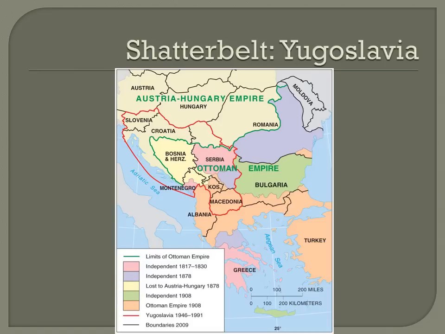So we mentioned Eastern Europe as an example of a shatter belt, but even more specifically, Yugoslavia is a great example to look at, because, and we've looked at this image before, what became Yugoslavia was split between the Austro-Hungarian Empire and the Ottoman Empire. And that's the definition of what a shatter belt is. And it's good at this point to recall the concept of balkanization, the breakdown of a state due to conflict among its ethnicities. And in a shatter belt like Yugoslavia, that might be a little bit more common.